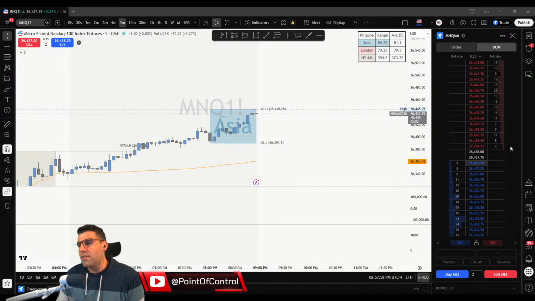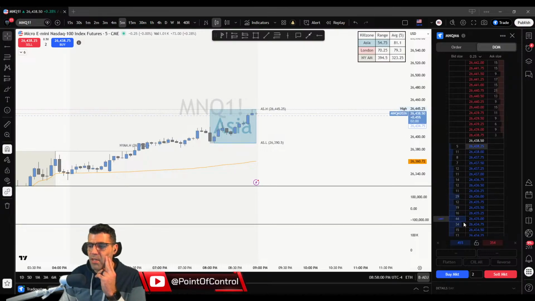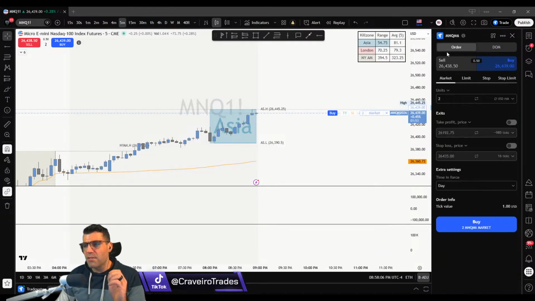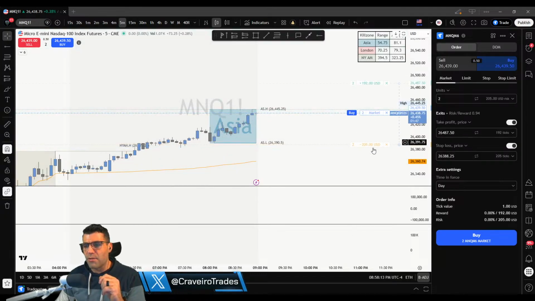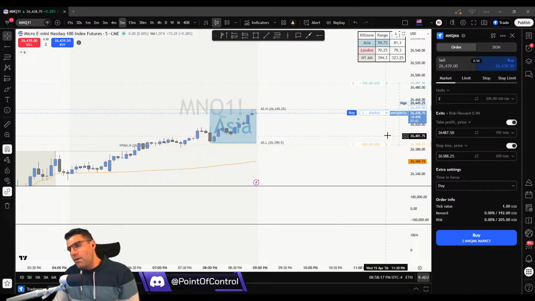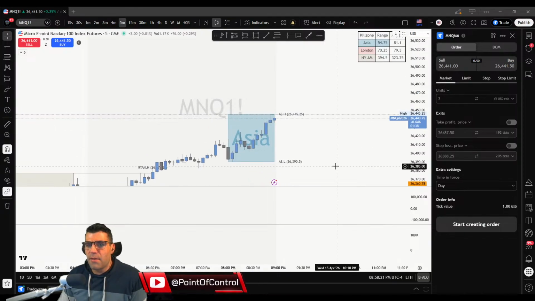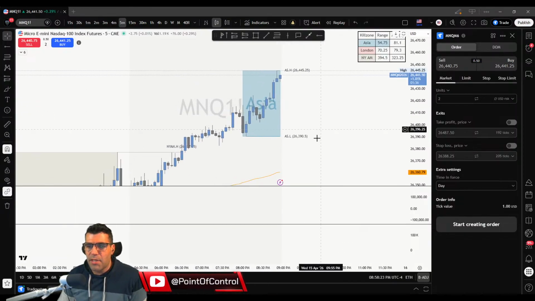So this is what I mean by depth of market. I don't necessarily place my orders on the depth of market. I just use it for insight as to where the trend is going to go. I still like to place limit orders, really market orders defined by a projected order, and then I can just execute. Bang. Good. A lot of times I'm moving so fast that I don't even place a stop on the chart. It's fine. I place my stop after.